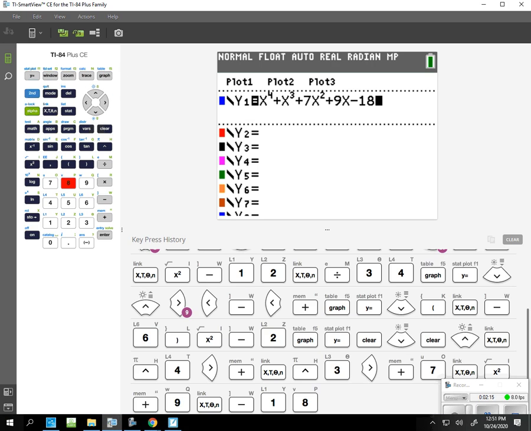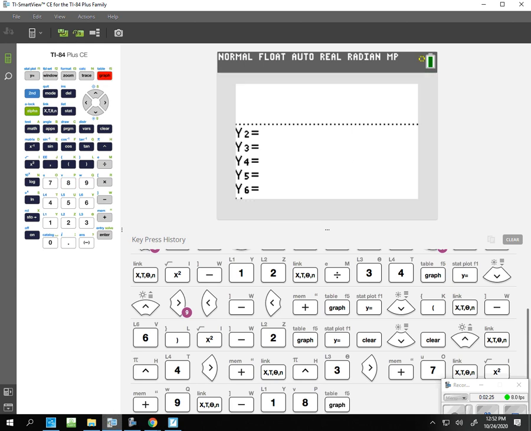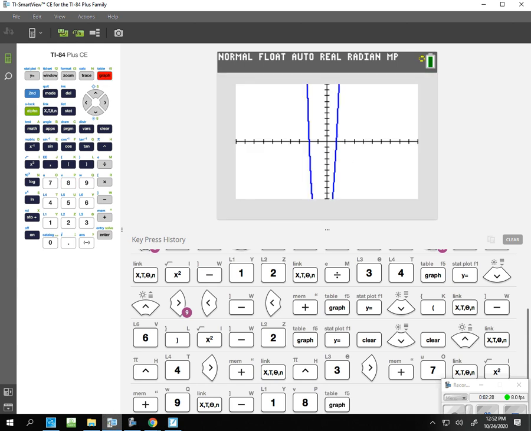So you may have to hit pause for a second. All right, hopefully you're back and you've typed it in. So now let's hit the graph button. And I'm going to notice that this is crossing once, twice, and just 2 times. So I only see 2. But I want to know where it's crossing the x-axis.